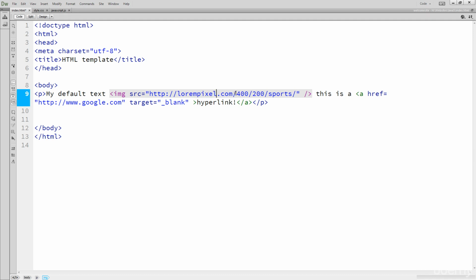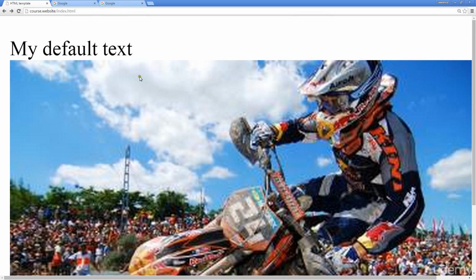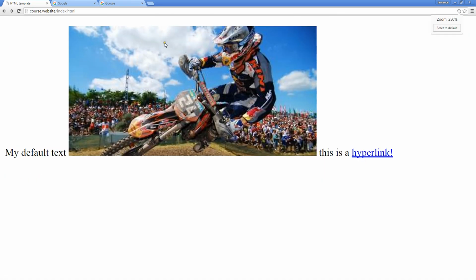It's a placeholder image, and here I can set the size of the image that I want returned, height and width. So we're going to keep it at a width of 400, a height of 200, and we're going to select the category sports. And now when we go out to our page, we should have an image here in line with the text. So there's our image showing up, and actually I can make that a little bit smaller.